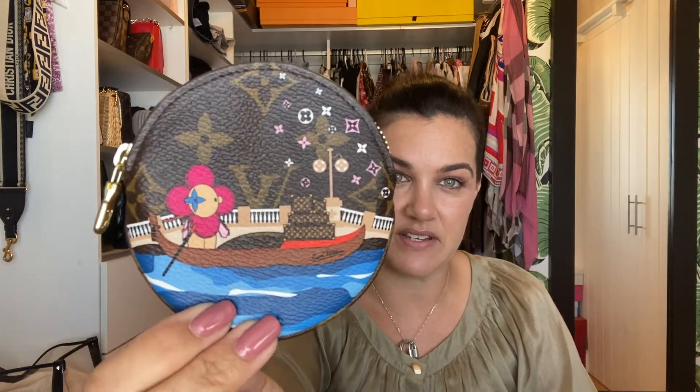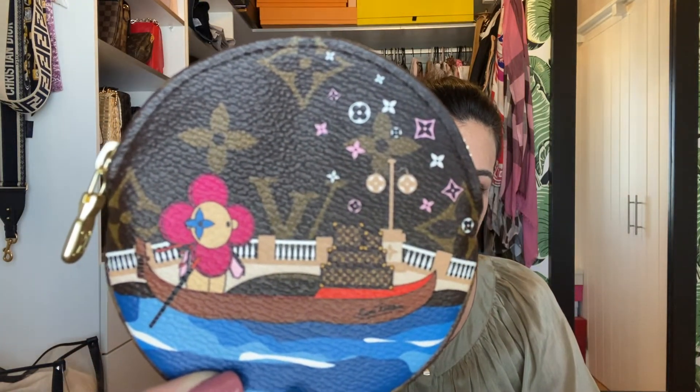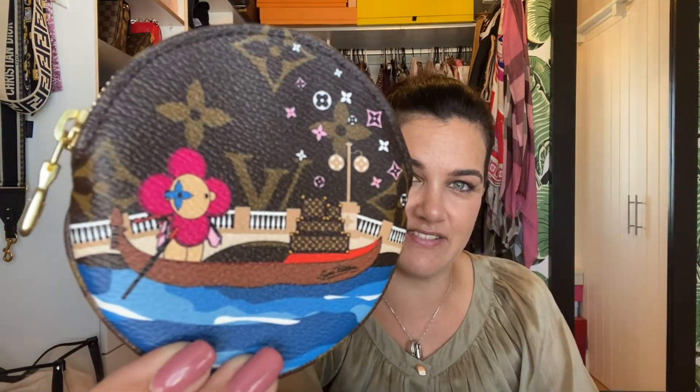Last year was a travel collection, so this year was more about festivals — they had bumper cars (in Australia we call them dodgem cars) and ferris wheels. Last year, Vivian was traveling in France, Switzerland, and Venice. I asked for a few pieces: a passport holder and a mini pochette of Vivian in France. I missed out on both of those, but I was able to get the little round coin purse of Vivian in Venice — she's on a gondola with a heap of Louis Vuitton trunks.